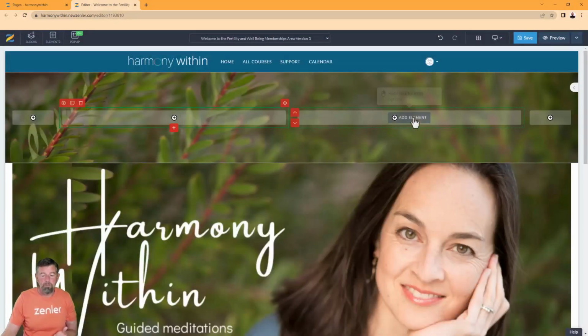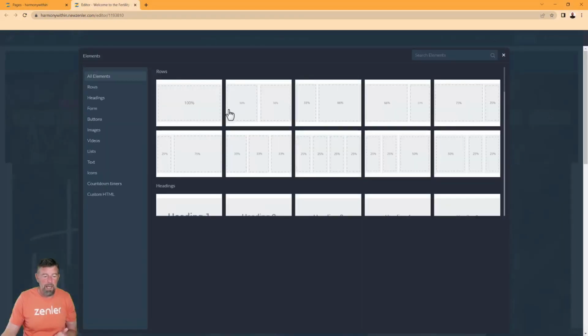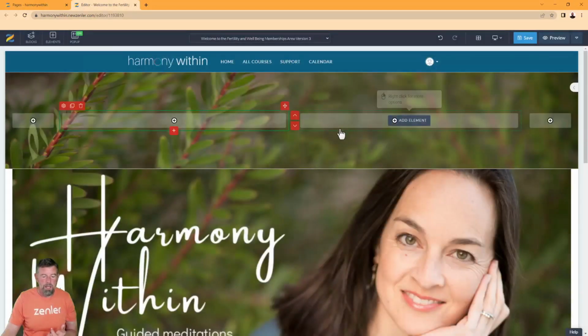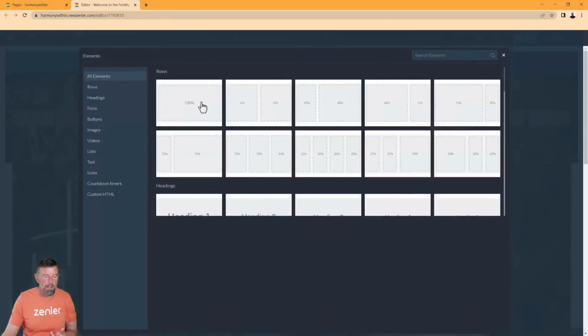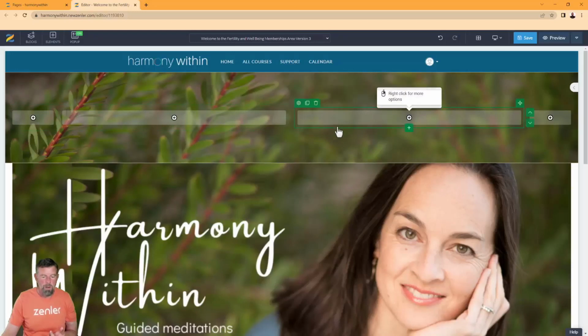So I've done exactly the same thing here. I can add a row inside there. So you can see that I've got a row there. Actually, I've made 2 rows. Let me just delete this. That's when it gets a little bit confusing. Right, that's good. So let me just add that row back in there. Okay, so I've got that row in there, row in there.